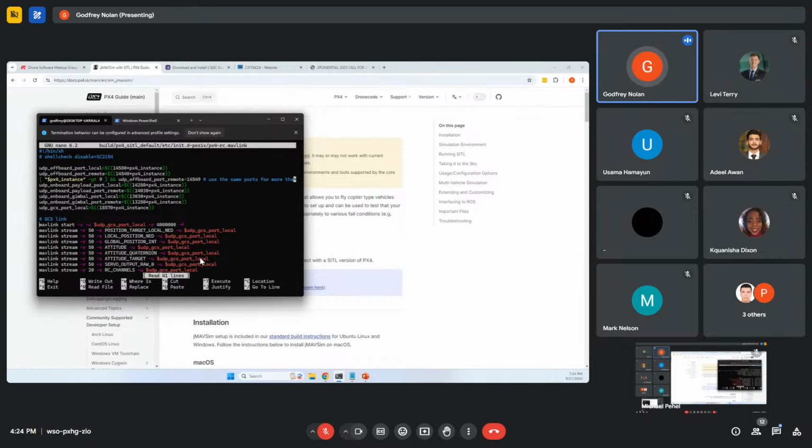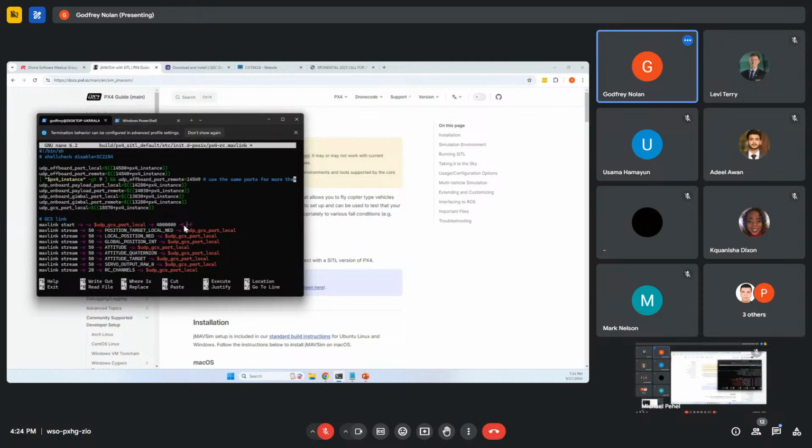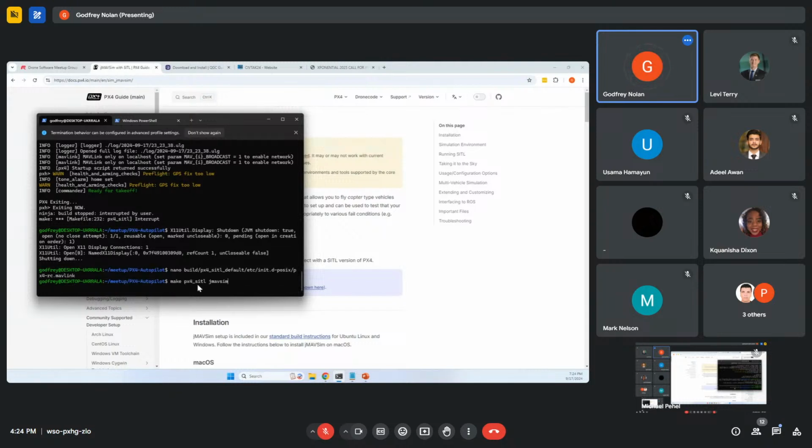Okay, so now on this thing here, what I need to do is add a -t to tell it what the IP address was. Just 172. But yeah, if you don't want to do this, you're quite right, Levi, you could just basically run QGC on your phone. Okay, all right, what's next after that? So basically, now we can see if we can run it again.